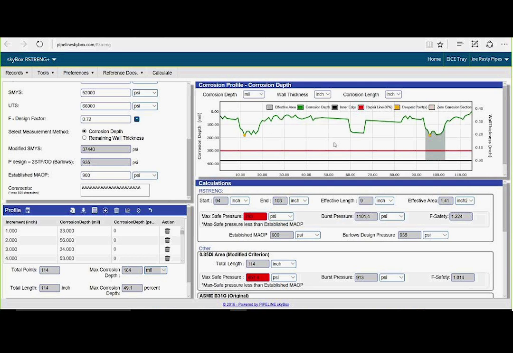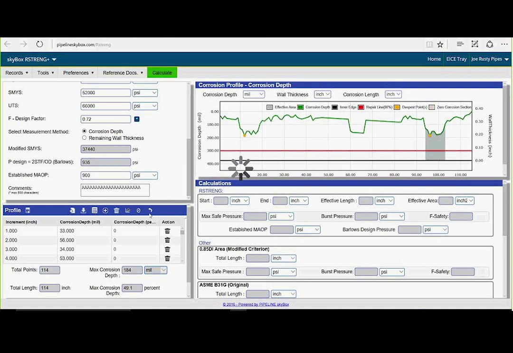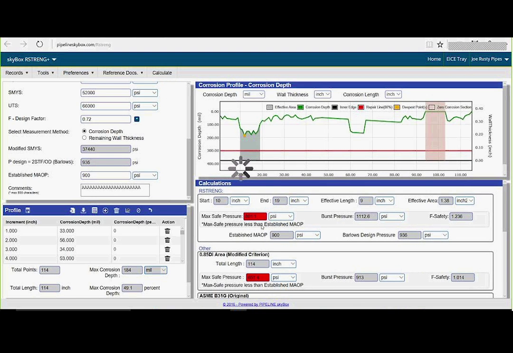What do we need to do? How many composite sleeves do we need? Let's zero it out. So the first one we're going to do, we'll calculate. And you notice that the pressure's changed. This is at 801.